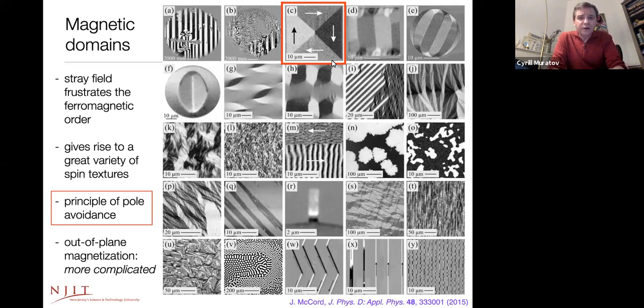So let's look at this familiar example here of a rectangular or square thin film sample where the magnetization lies in the film plane and takes only four possible values inside the film. But keep in mind that outside the film there's no material, so therefore the magnetization is zero. Okay, and it is easy to see that that's actually a divergence-free magnetization pattern, which creates no poles, no distributional divergence of the magnetization.